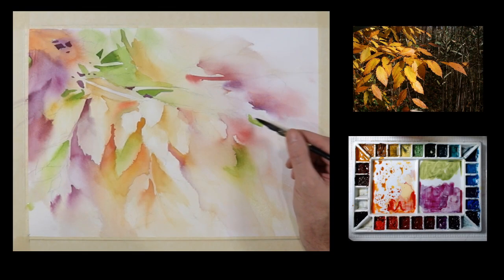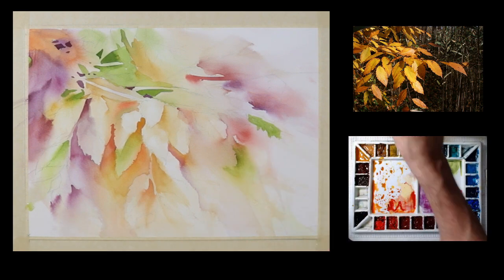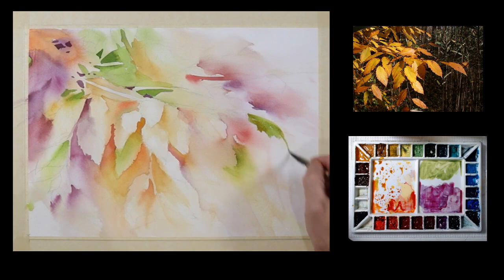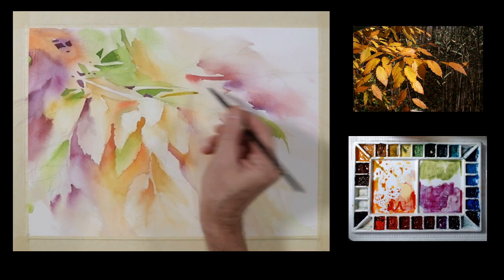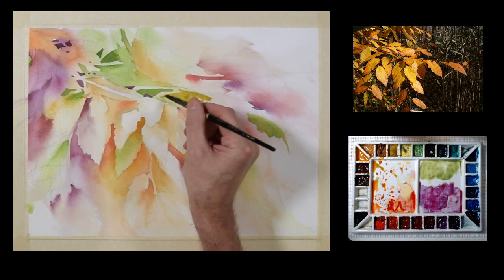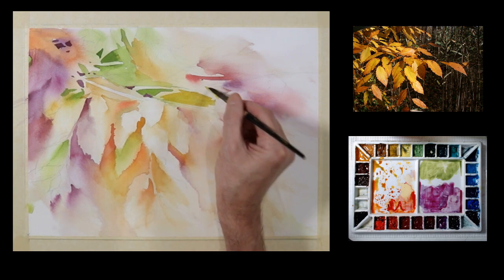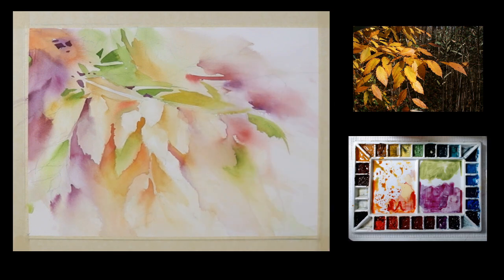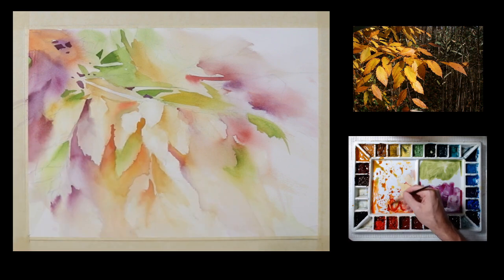While I'm doing a lot of painting around the outside and working in negative space, I also like to paint some positive shapes. Here I'm going to put a leaf in where I'm actually painting the shape of the leaf — that contrasts the negative painting that I have going on. But this painting is going to be very much dominant negative painting. The edges that I'm creating are most often being created by working around the exterior edge of shapes rather than inside the shapes themselves. But I am going to have some positive shapes — here's another one where I just give the suggestion of a leaf and help define the end of another leaf by doing it, so I'm kind of working with both positive and negative space there.